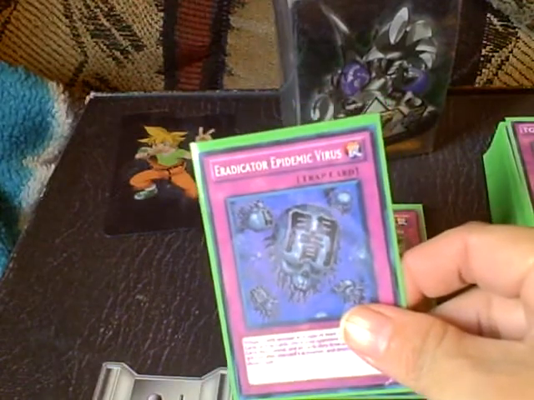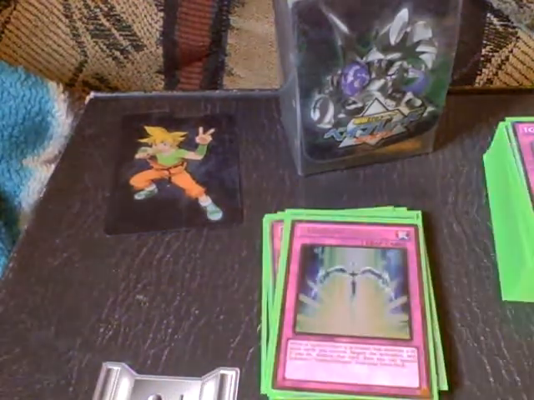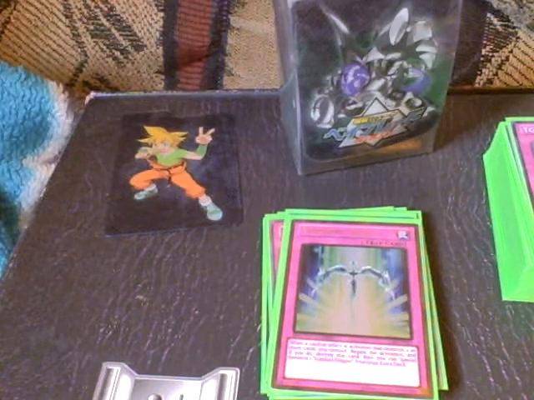Evacuate. I can't even say it. The Virus card, they got limited to 1. It's still good, especially if you know when to play it. Starlight Road, good. It helps, especially with Dark Hole still around, and some other cards that destroy. That's still a good card.